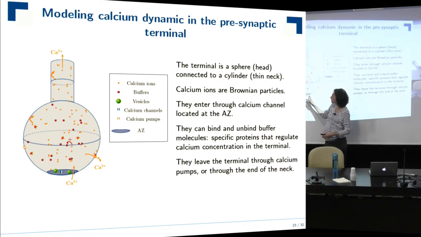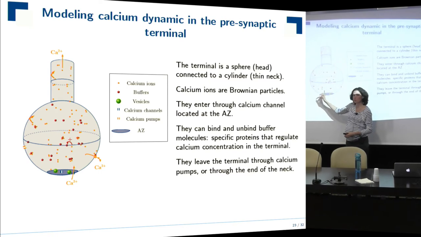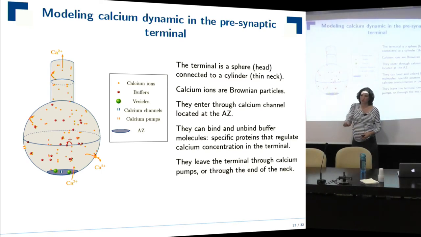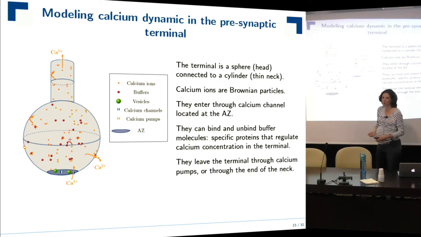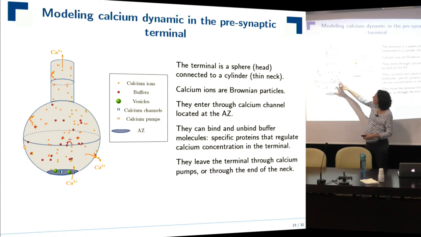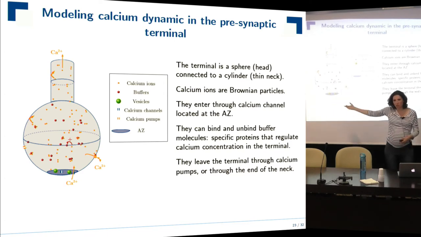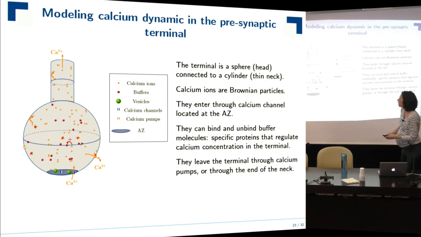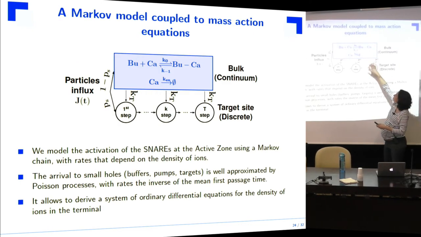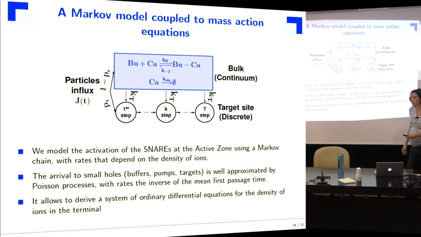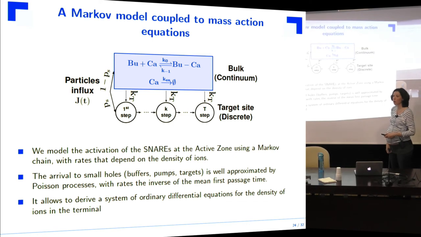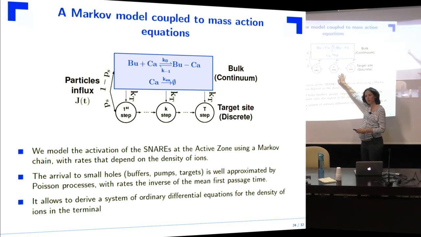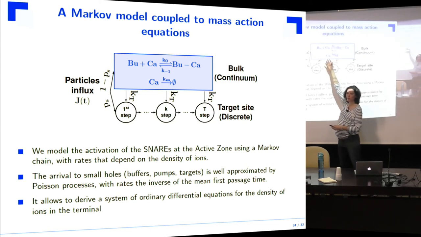But from what I saw before, the system is stochastic in the sense that few particles have to reach a binding site, it's a rare event, and it's well described by stochastic modeling. While in the bulk, a very classical mass action model is more suitable, because it's just kinetic reactions in a large bulk. So that's why I decided to build a multiscale model where the bulk is represented by continuum equations, and the binding of the calcium ions on the vesicle is Markovian. So I keep the stochastic part represented by a stochastic system of equations, and the continuous part represented by classical mass action equations.